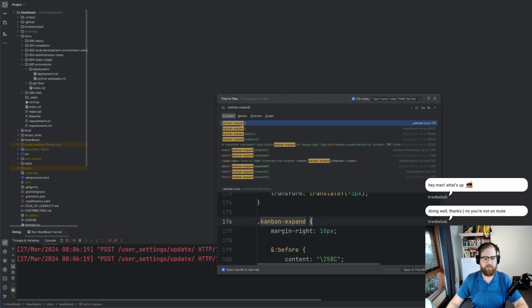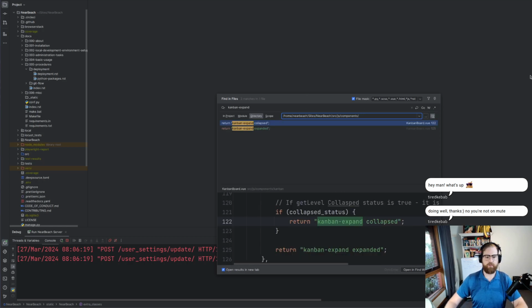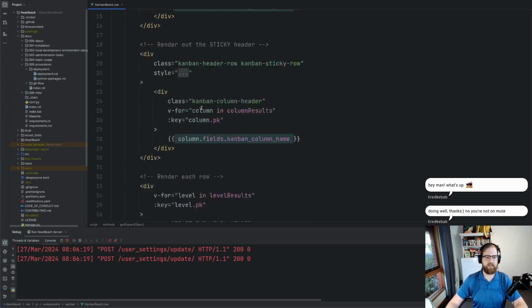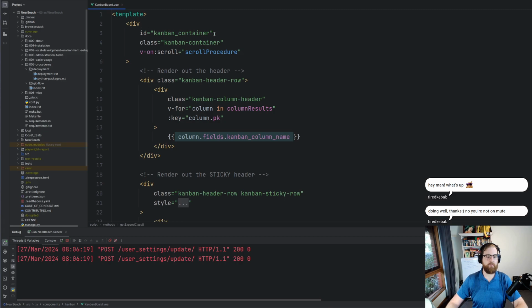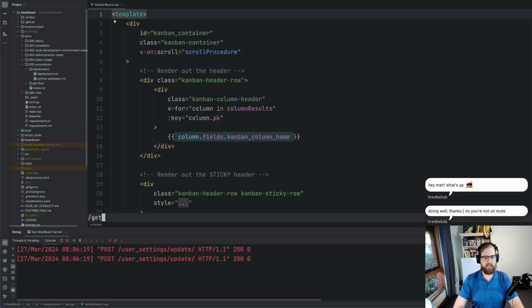So what I want to do is I'm going to go directory, I'm going to go source, components, and we've got it in the board in two places. So we've got this and this. So we've got the get expand class. So if we scroll all the way up to the top, we'll find the get expand class.